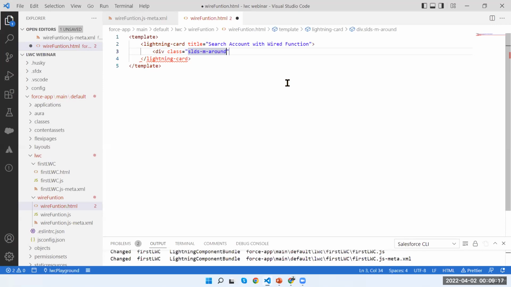SLDS is basically the Lightning Design System card. It is basically used to beautify the UI.